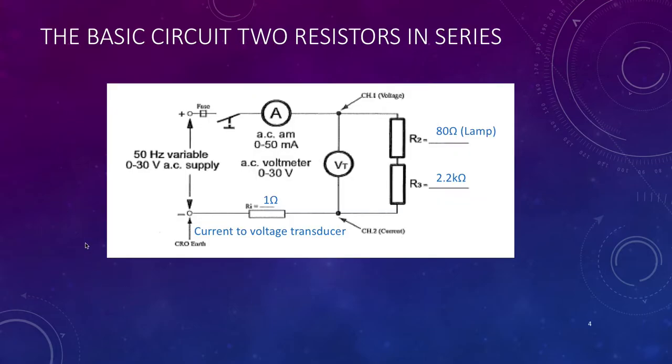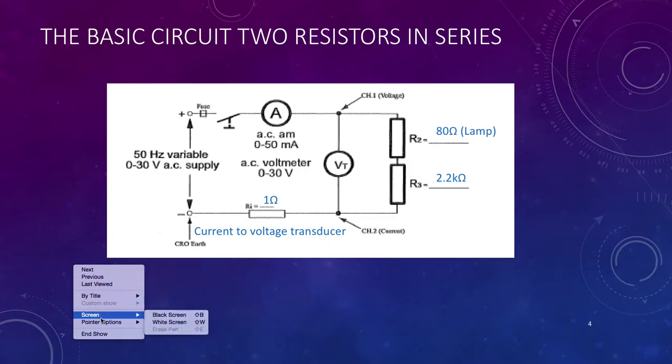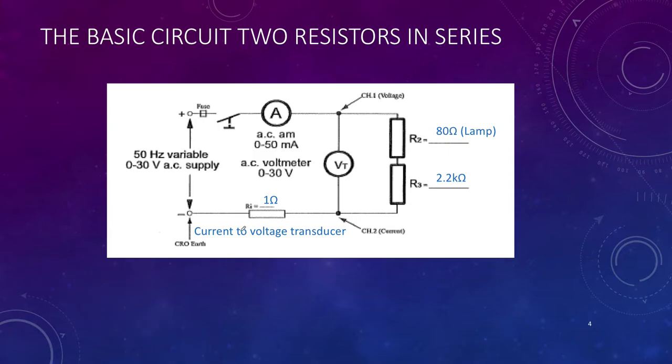Our first prac is going to look like this. We're going to simply take two resistors, and we're going to measure the current in the circuit. We're going to use a clip-on ammeter around here to measure the current. We're going to use an ordinary voltmeter, and we're going to put two resistors in series. I've got a lamp, which when it's running warm is about 80 ohms, and a resistor at about 2.2K.